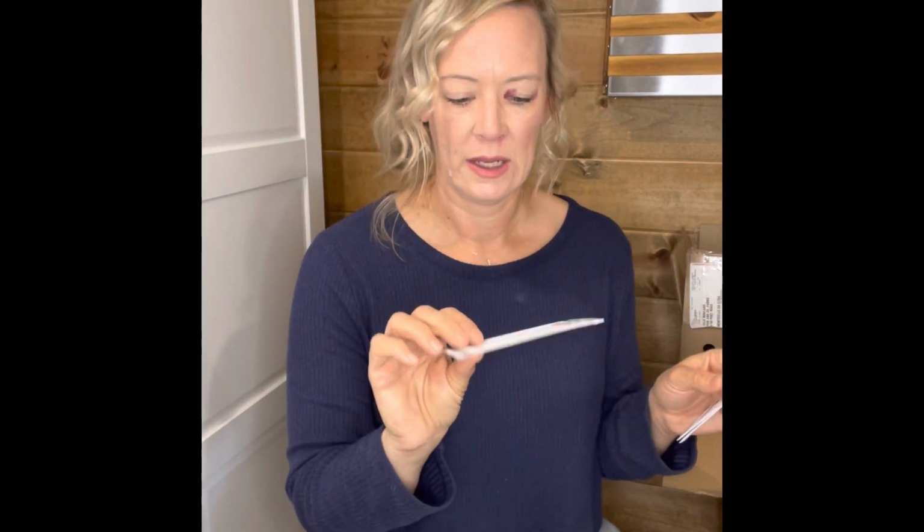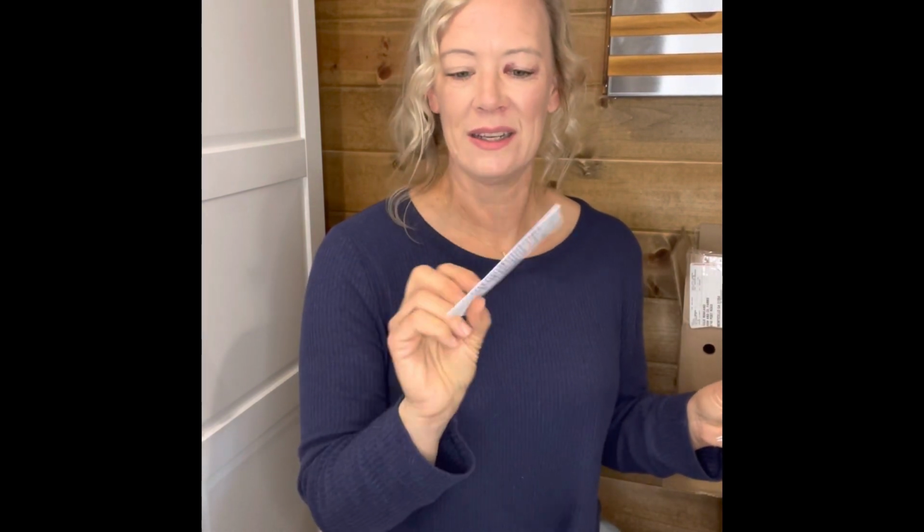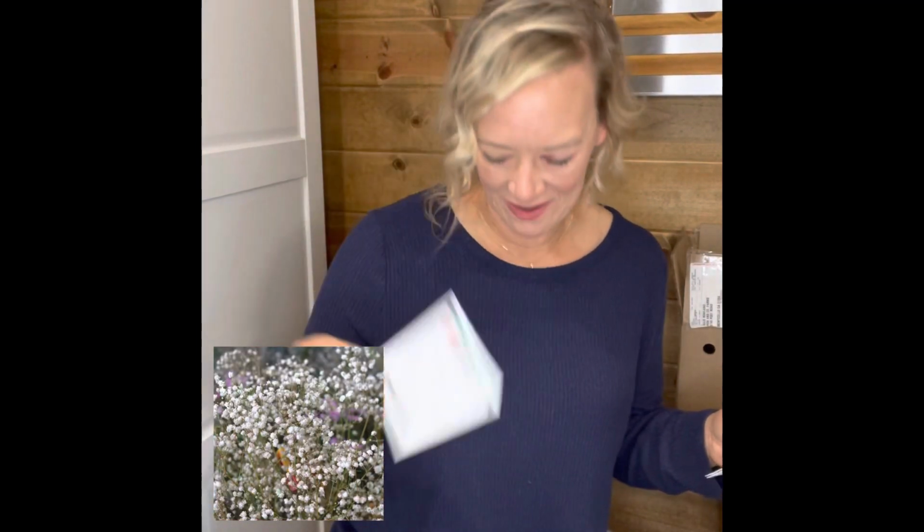This next one is gypsophila. I actually can't remember what that one was. That's the botanical, scientific name for it. Let's see. It says back here, delicate white single petal flowers. Oh, baby's breath. This is baby's breath. Okay, so you guys know what baby's breath is. But this is a more modern version. It's not that 70s and 80s version that we're used to seeing.